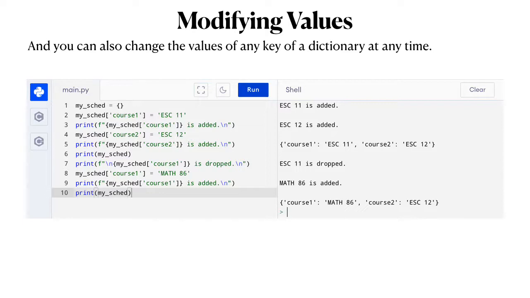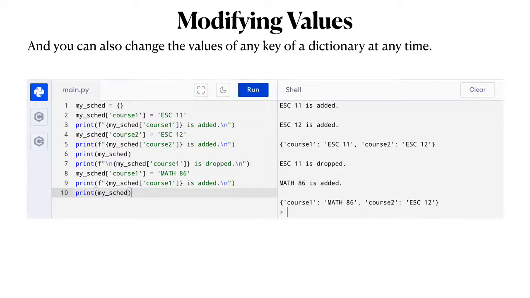We have 10 lines of code. I started my code with line number 1: my underscore sched is equal to a blank dictionary. So the same with lists, we can start with a blank dictionary, just open and close braces. So my sched is blank in the beginning.